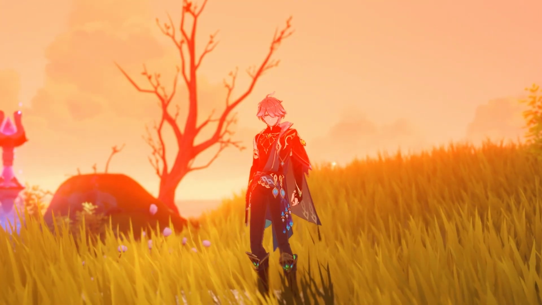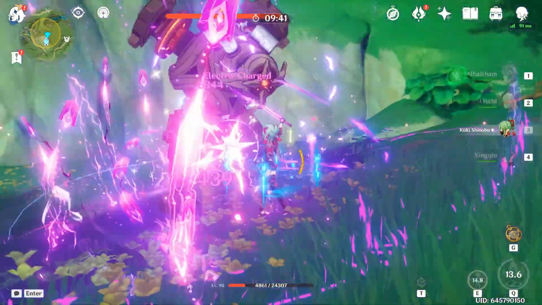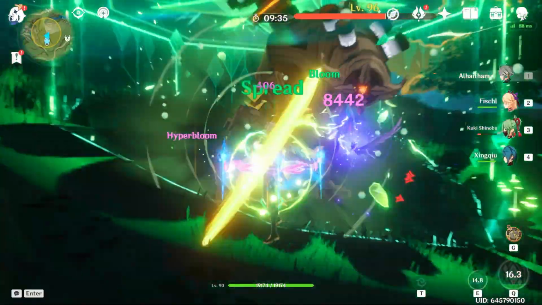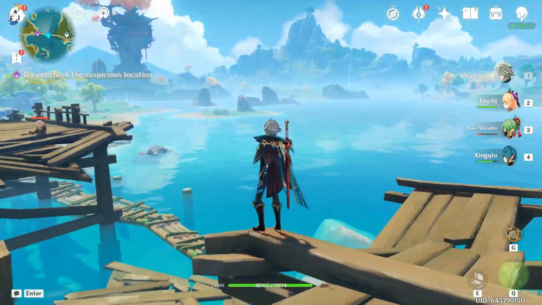How does Alhaitham work? Alhaitham is a 5-star sword-wielding Dendro character from Sumeru. He is a hypercarry, so he needs to stay on-field during combat to be the most effective. His skill and burst can infuse his attacks with Dendro, which makes him excellent at causing Dendro-related reactions. He can also be very helpful while exploring the overworld.